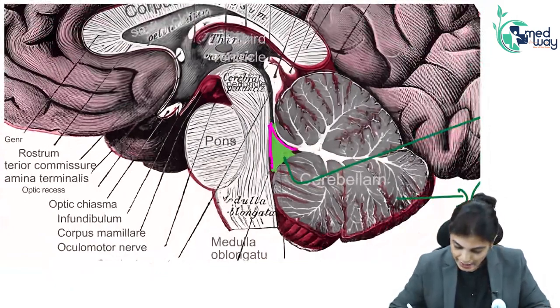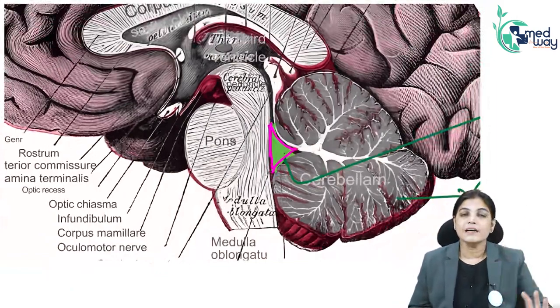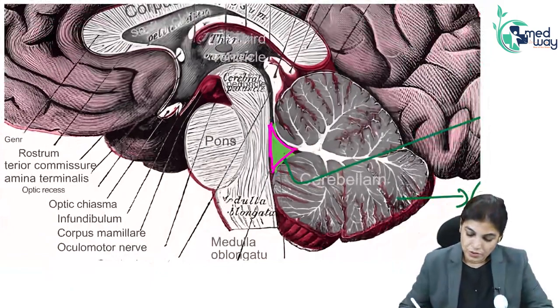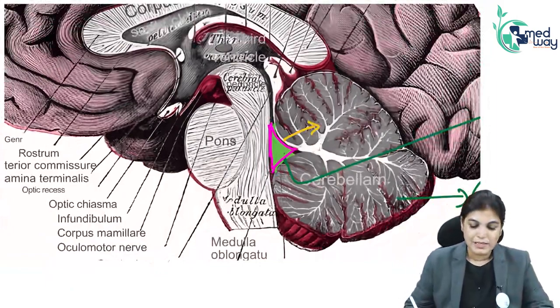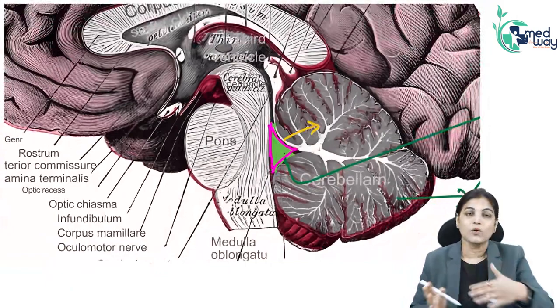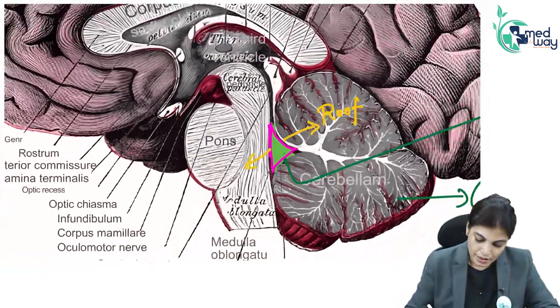So this is exactly the outline, the green color which has got a pink outline, that is the fourth ventricle. So if we talk about its floor and roof, here we have this sloping part which you are seeing. This sloping part has an apex which is going inside the core of white matter. This is exactly the roof, which will have two parts, upper and lower, and this part which you are seeing is the floor.